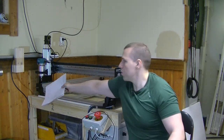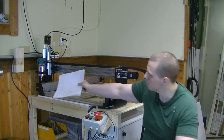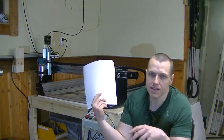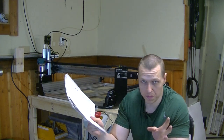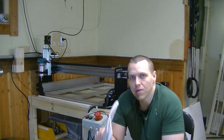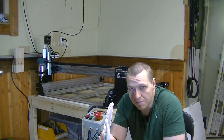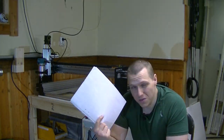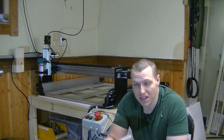Now, I did buy a couple of things except the mechanical kit. I bought the bracket for attaching the router, and I also bought the cable chain kit. And on their website, this cable chain kit is listed as being made for this machine and the WorkBee, which is almost the same machine but without the linear rails. So I think it's really weird that the assembly instructions for the cable chains were only for the WorkBee. That's kind of annoying, since it actually didn't fit on this machine. So I don't think they should say that it's for this machine, they should say it's a universal kit that can be adapted for it.